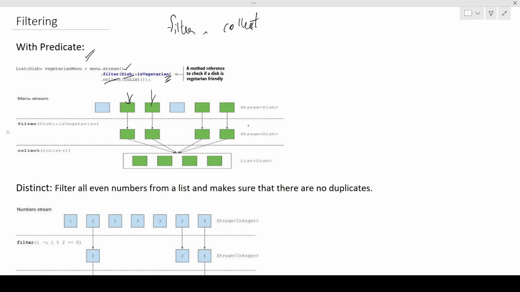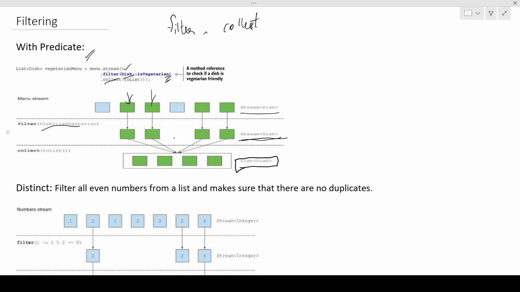A stream of dishes is returned by the filter method, which takes a condition or a predicate as input, and it filters out the given stream based on this predicate, and then returns another stream. Now on this stream, we apply the terminal operation collect to collect it in the form of a list. So finally we will have the list of dishes that are vegetarian.